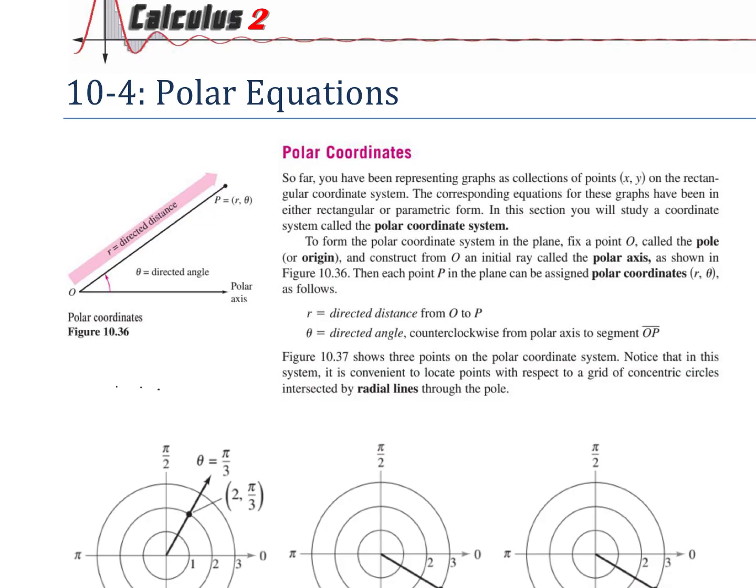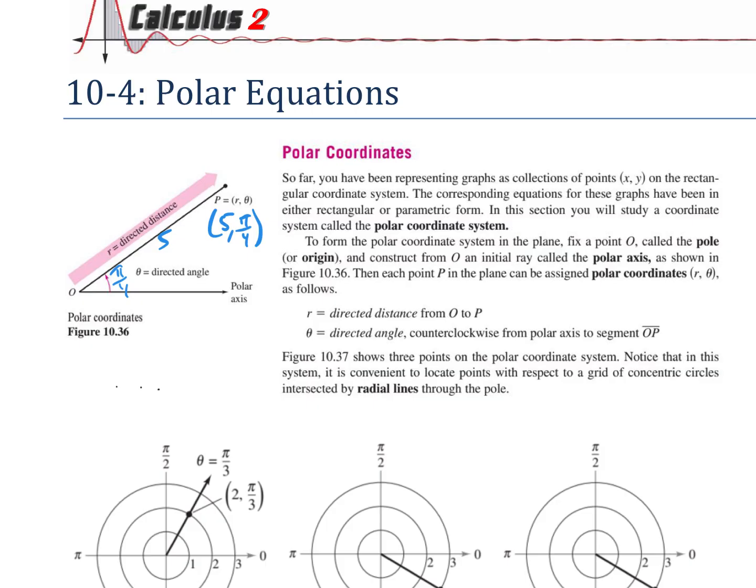So if we're traveling an angle here of, let's say, pi over 4 or 45 degrees, and maybe we're traveling out a distance of 5, then the location there would be (5, pi over 4). So it's measured by the r distance, or the radius. If you think of this as a large circle that we're on here, then that radius is 5, and the angle is pi over 4.